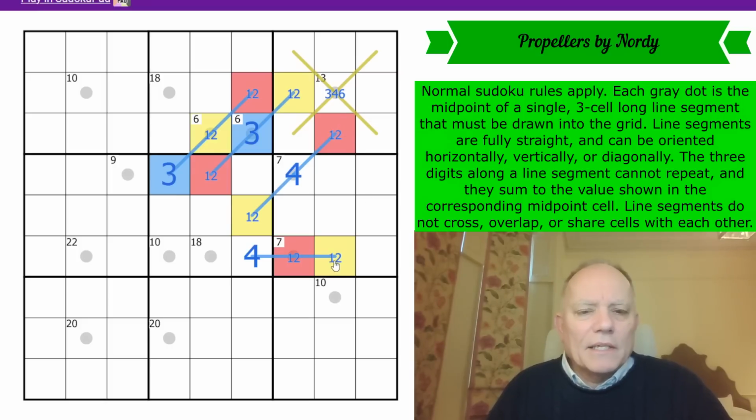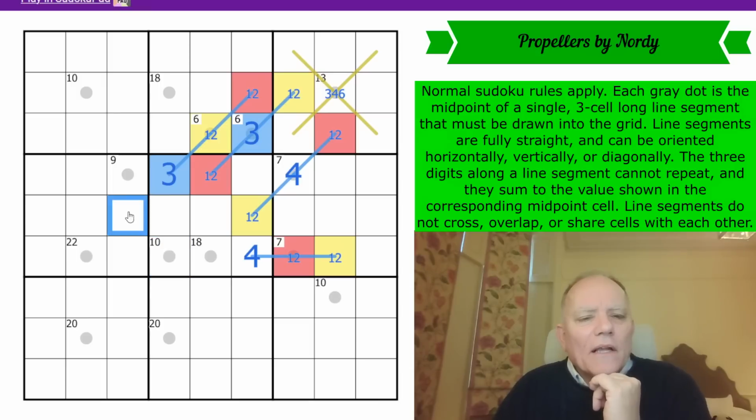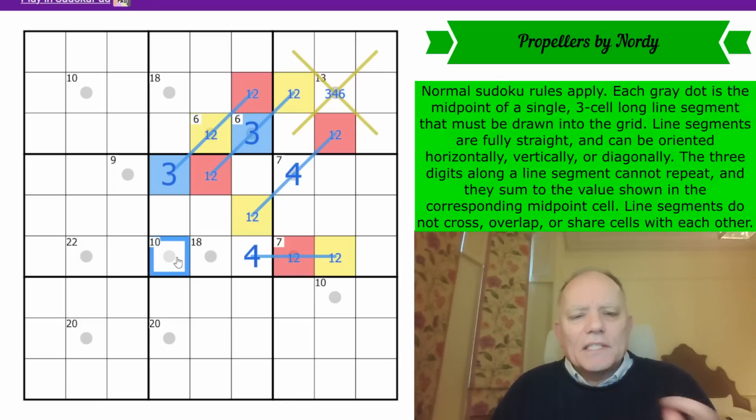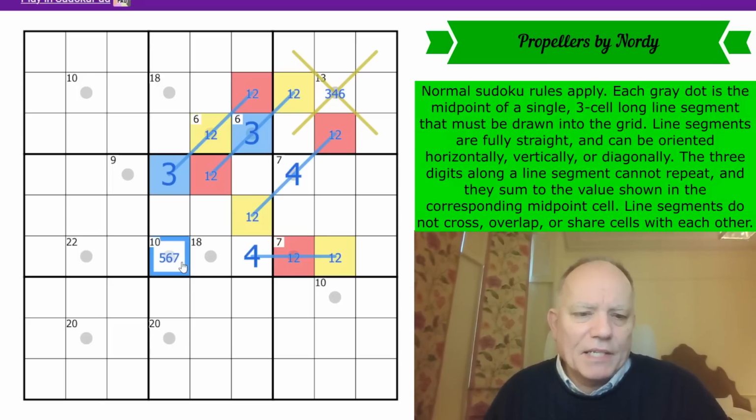Now, the reason I didn't think this line was likely to be horizontal was because of this. This is a 3 cell. I suppose it can be like that and avoid having a repeat. Well, this digit sees 1, 2, 3 and 4 in the box. The highest it can be is a 7. So it is 5, 6 or 7.